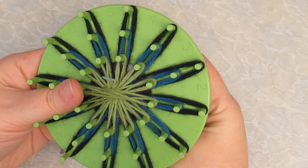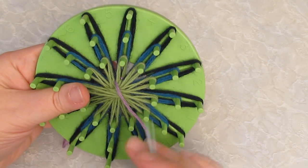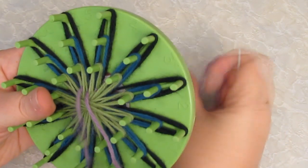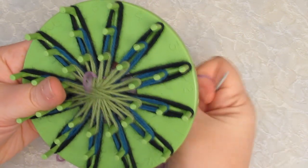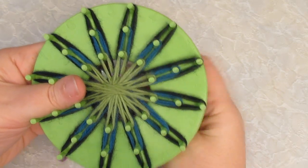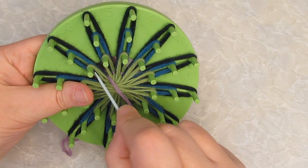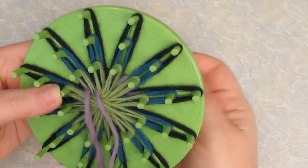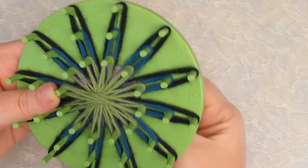Now come up between the petals and pull through and go back down inside the petal. Come up between the petals and back down inside the petal. Keep doing that until you've gone all the way around once, and I'll show you how to begin the next round.